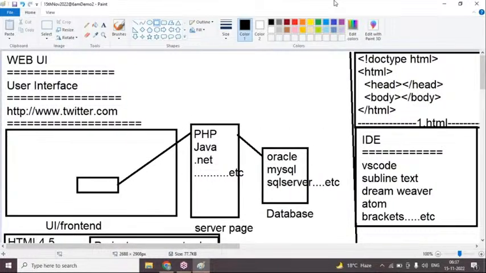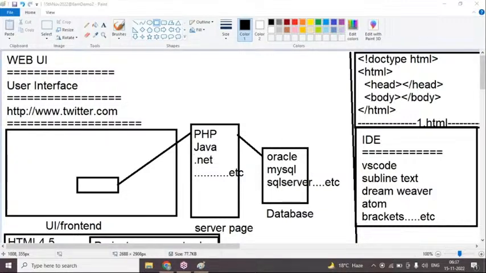Next we can write server code, and because of this server code you can execute your program. On the server side we have so many frameworks. On the Java side, Spring Boot and Hibernate are frameworks. On the .NET side, we have .NET frameworks. For PHP, we can use the Zend framework and Zend IDE. Eclipse or NetBeans we can use as Java development IDEs. And for .NET there is a Microsoft tool. Everywhere they are using some IDE for easy development.